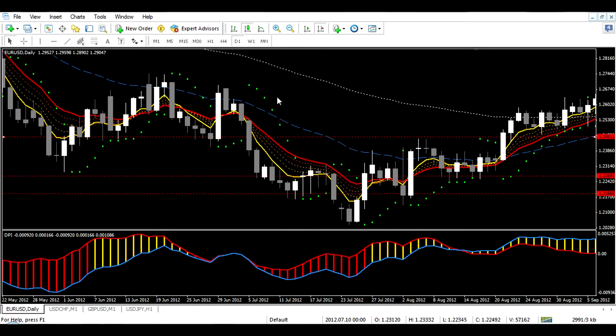We wait for the parabolic dots to start moving below the stop loss, and then from there we can start to trail our stop loss. But we don't ever get that chance. What happens is price hits our take profit, gets us out of the trade in profit, and I mean, we're closed at 1-to-1. As soon as we get to break even, though, it's a risk-free trade. We're not going to lose any money on that trade, and that really is the best kind of trade there is. I've said it before.